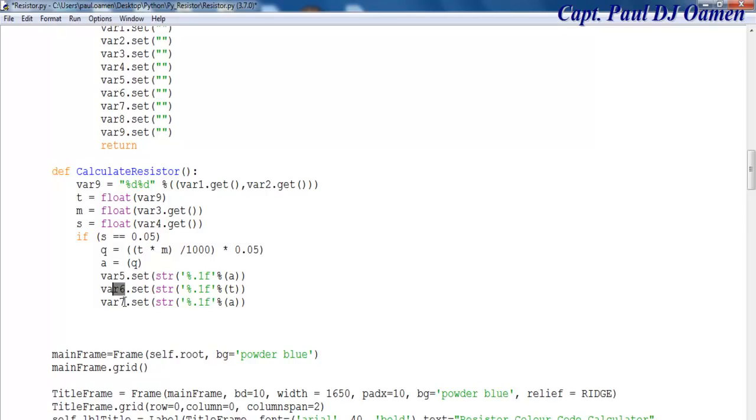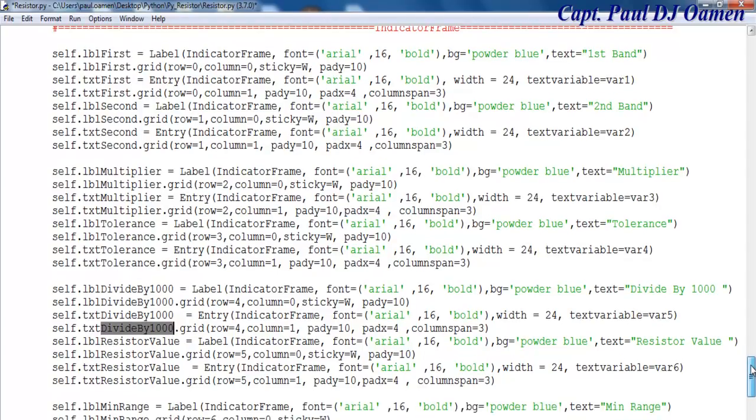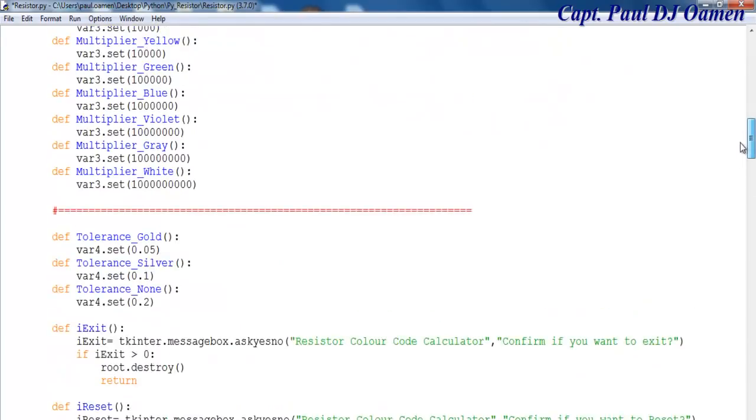Oh, one of them is the resistor. Okay, let's just go on. Let's see who is who here. 4 is tolerant. 5 is okay, division by 1000. Then 6 is for resistor, right? I have 6 for resistor. Okay, what is 7? 7 is minimum, 8 is maximum. Okay, go back in there.